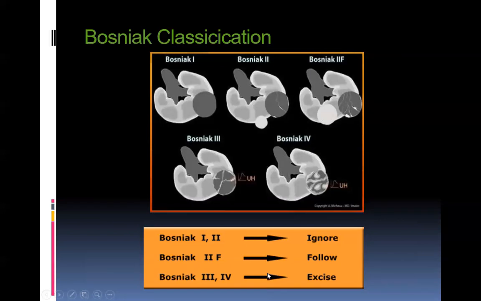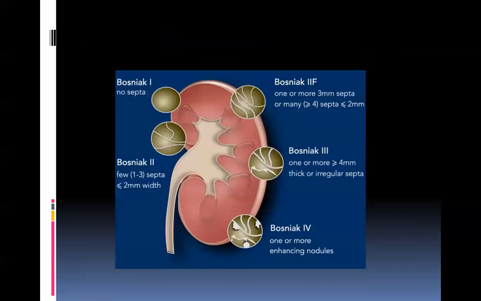Now let's see some examples of this in order to understand it more carefully. Again, Bosniak 1, this is just another diagram showing you category 1. The 2F I told you, if you have septas, 3 or more, the thickness of the septa should be around 2 mm. It shouldn't be more than 2 mm. If it is more than 2 or 3 mm, then it places it into Bosniak 3, like here. A 4 mm septa would be Bosniak 3. That obviously is malignant; chances of malignancy are more. And 4 is when you have solid enhancement inside along with the septas.